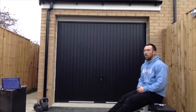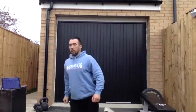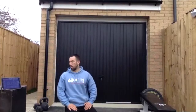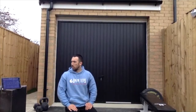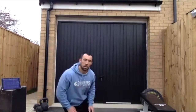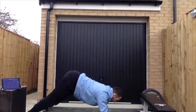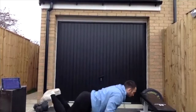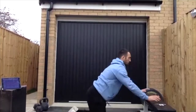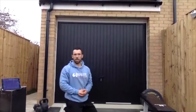Okay, dive bomb push-ups. Don't mind which variation we're doing as well. If we need to use that bench, absolutely fine. Most important thing is that we're working good technique for 20 seconds. Here we go. Whichever variation we're doing, just keep going.